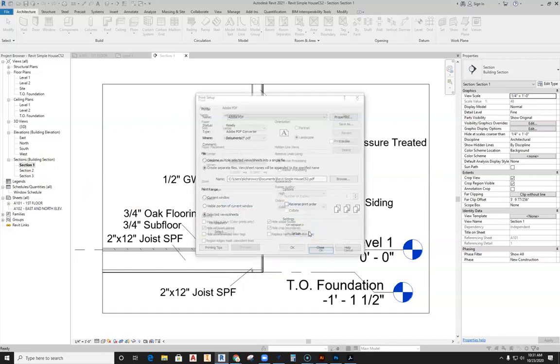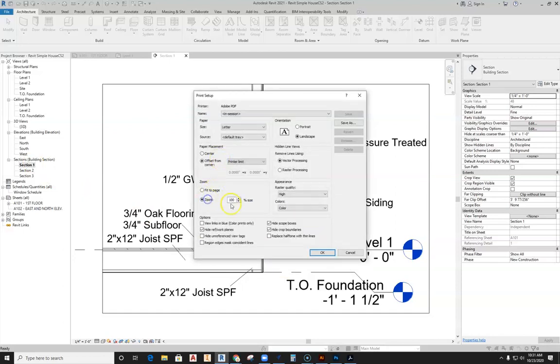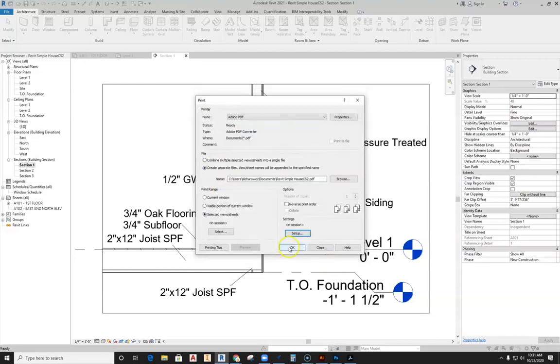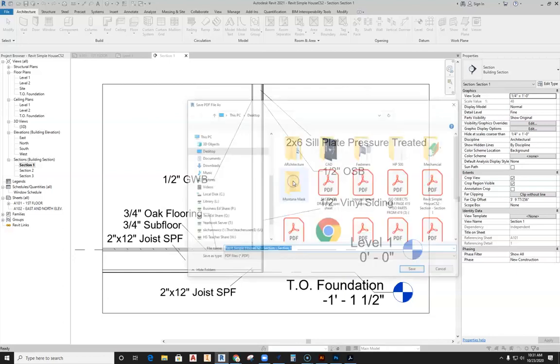Now in the setup, come back in here, and here you don't want to zoom to 100. If you zoom to 100, it's going to get printed pretty darn small on that page. So go ahead and hit fit to page and center, make sure it's still centered, and it's just not going to be printed to scale. So we can go ahead and hit OK.